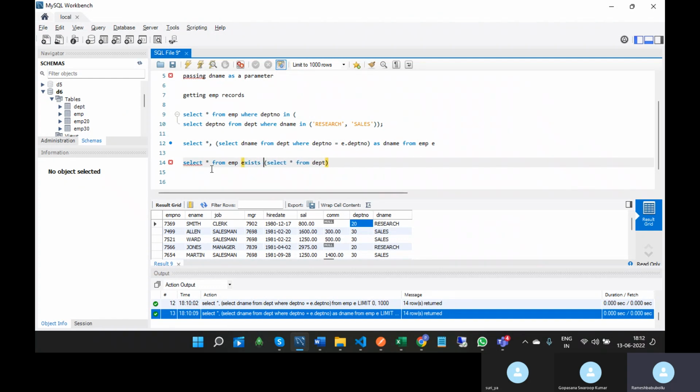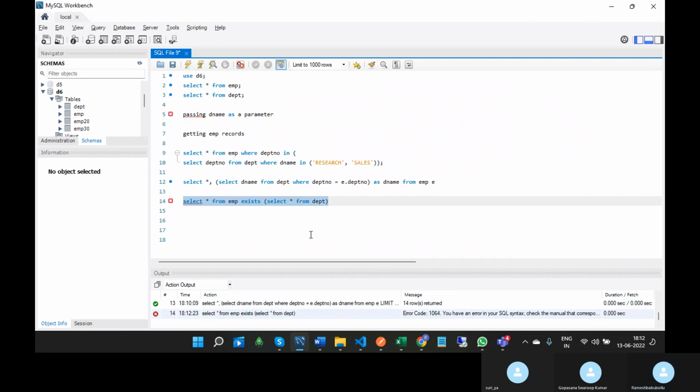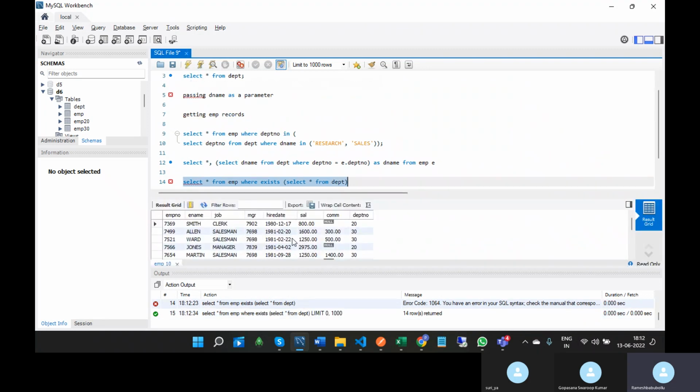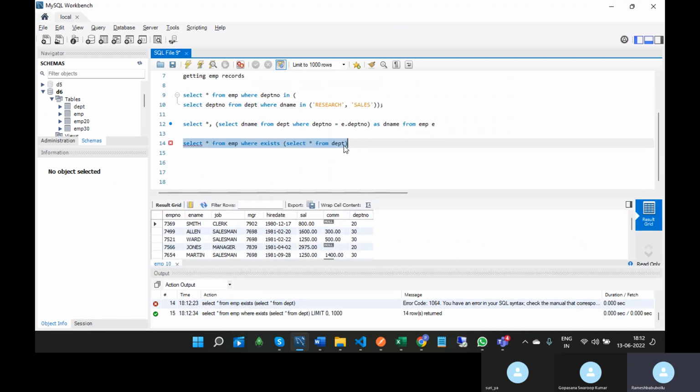So I am going to write the EXISTS operator here. Sorry, I missed the where condition here. So you will get the records from the employee table, and that condition depends upon the existence of records in the department table.